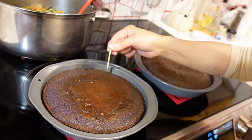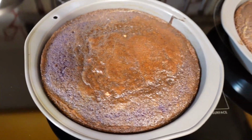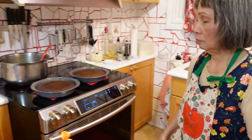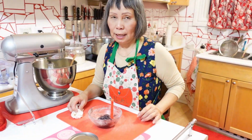Okay, done. Yeah. 30 minutes is good. Smells good. And then we will just let it cool and flip it over and then cool again and then put the icing.